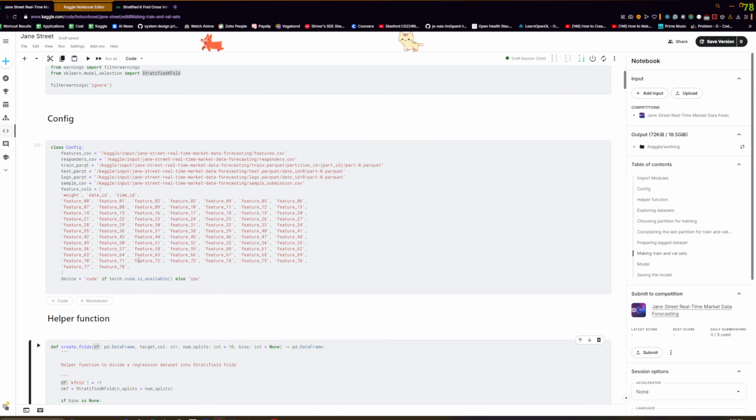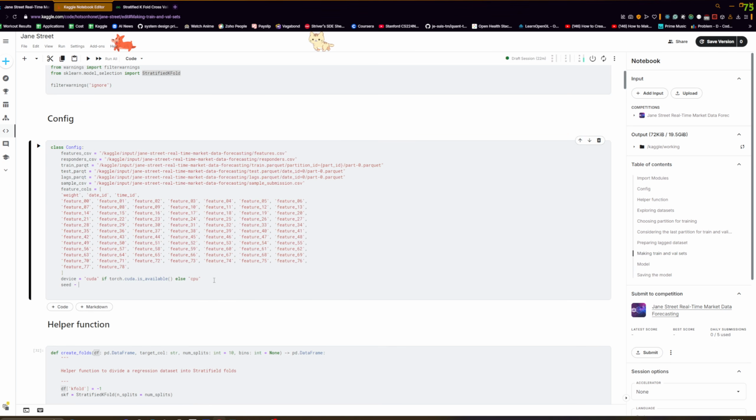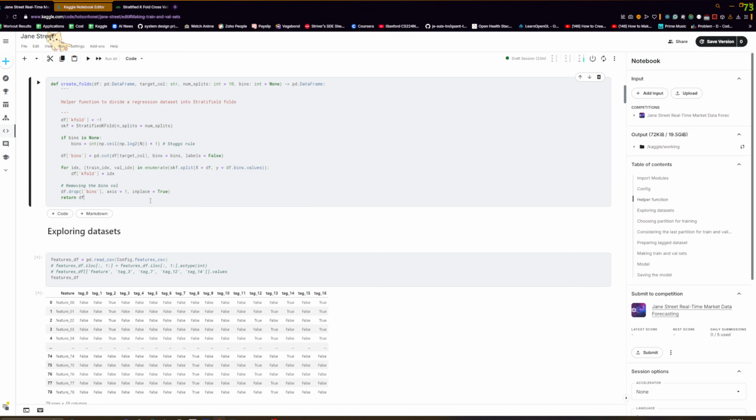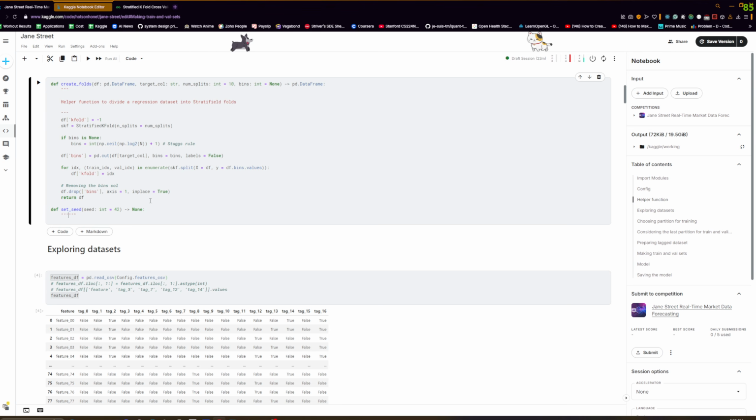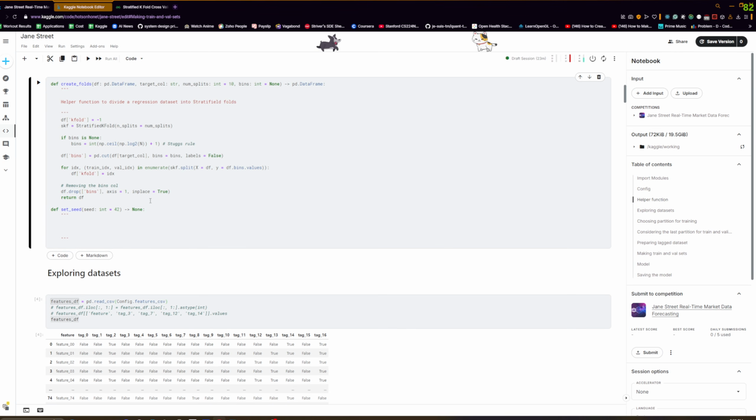Okay, yeah, I haven't set the seed. So pretty standard, seed 42. Then I should write set seed, it takes an int, by default 42, and it just sets everything, does not return anything.